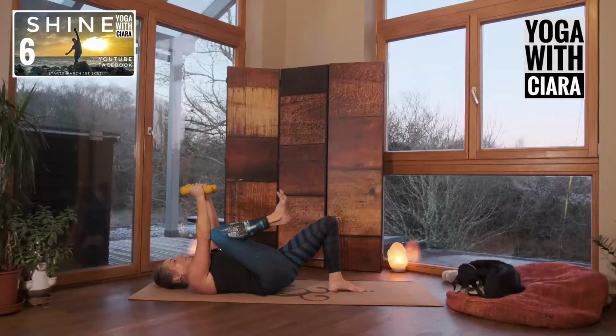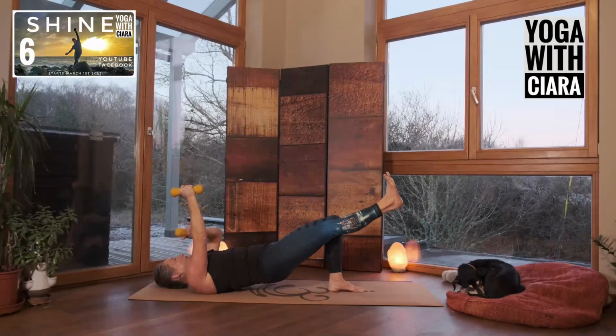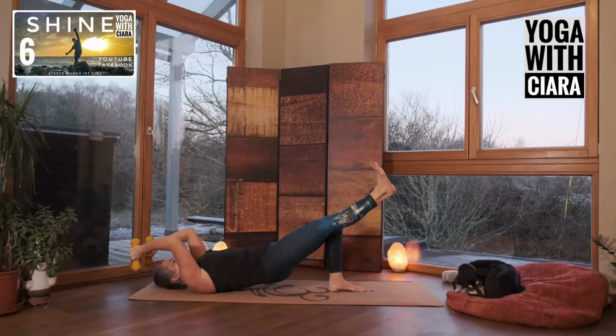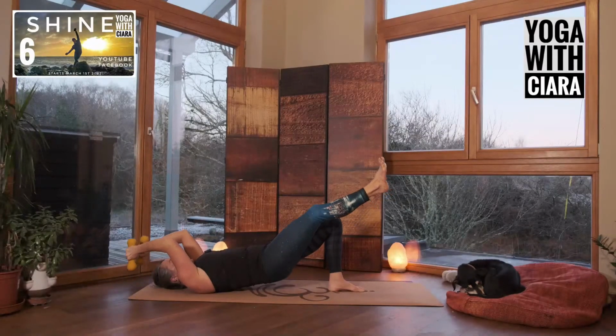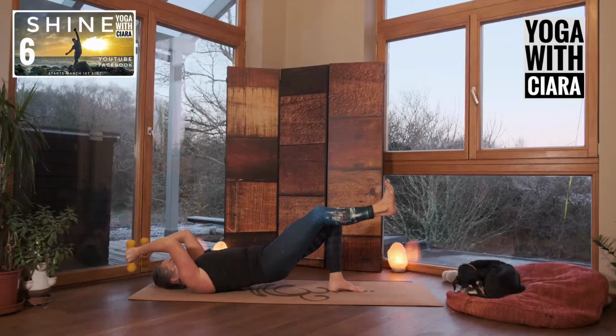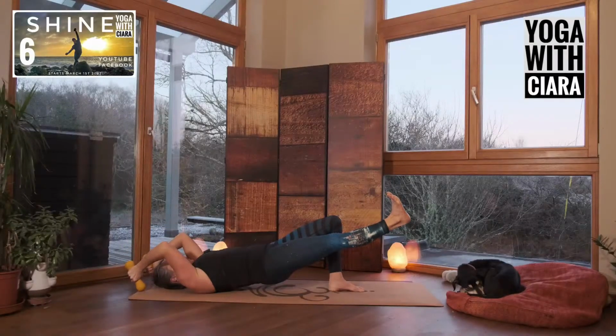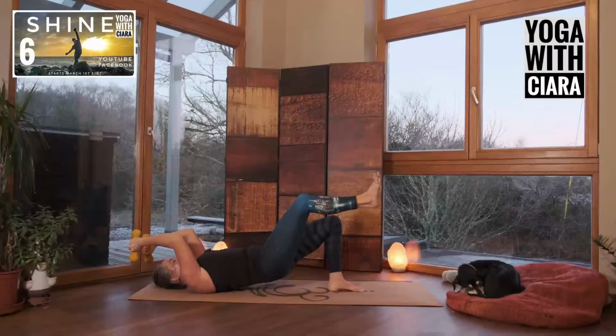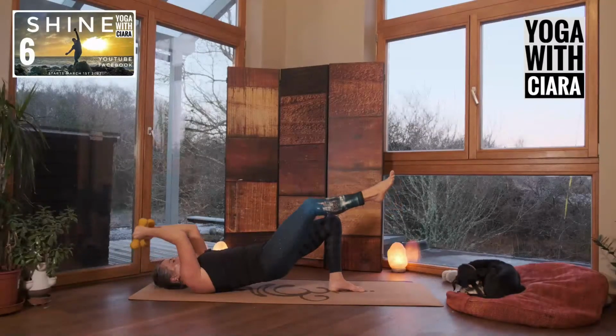Bend your knee, stretch your leg long. So keep your leg stretched long and just bend your elbows so that your weights come to the floor above your head. Stretch your leg, elbow to your knee. As your leg lengthens long, bring your weights to the floor above your head with your elbows bending. Bend your knee, bend your elbows.